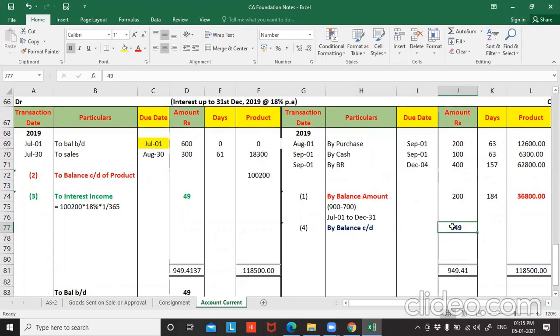Also, you can expect this kind of question to come. In your syllabus, they've given only one question. So let me not waste too much time again. Just remember this, practice this 3 or 4 times, understand the concept.